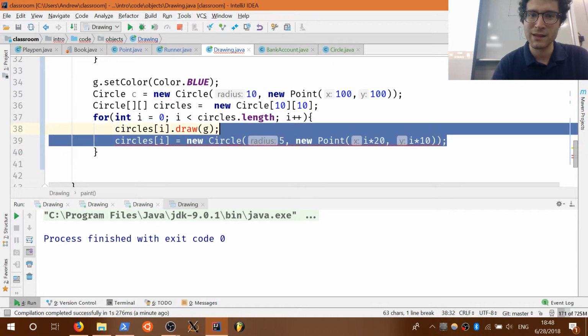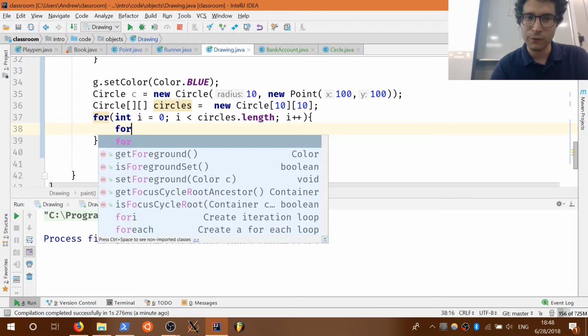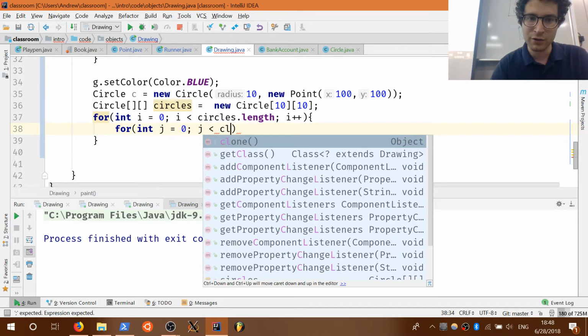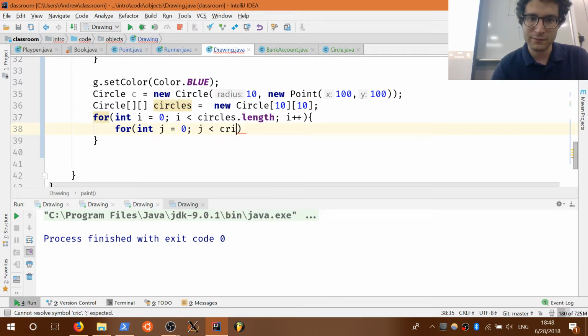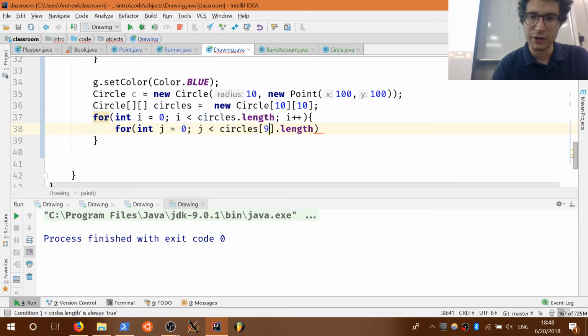I'm going to be changing what the x and y coordinate are. So for int j = 0; j < circles.length, or specifically circles[0].length, or circles[i].length; j++. Be sure not to do i++ there or you're going to be in for a world of hurt.